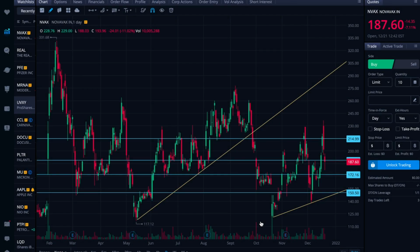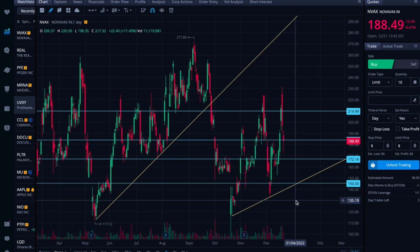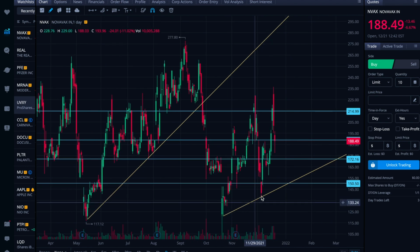Enjoy. Quick look at NVAX here. Pretty tough chart because it's so choppy and so erratic and wild, but a few things that I'd maybe call out here. This previous uptrend support, when it broke, it really broke, and then the highs weren't ever able to make it back to the previous highs in that swing. And right now, it's just had a couple of tests of this similar pattern.